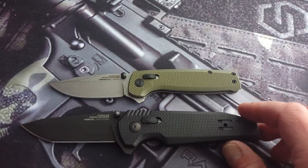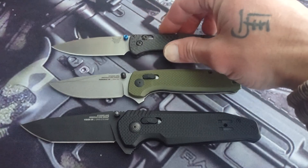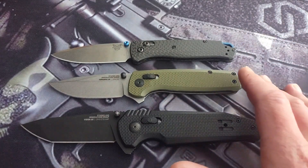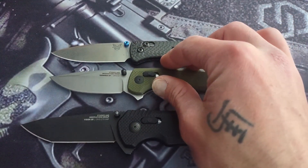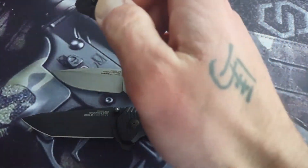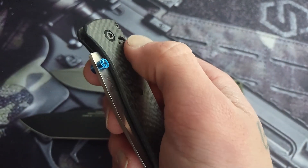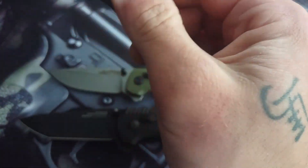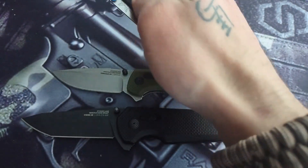The first one I got is the Vision XR — it's a Tanto. And we might as well get this guy out: there is your Benchmade Bugout, the S90V in carbon fiber. They are almost identical. It looks like the Bugout has a touch more blade. Now Benchmade's access lock is comfortable. I wish these kind of protruded a little more, but it still works good. There are definitely some companies who do it worse.